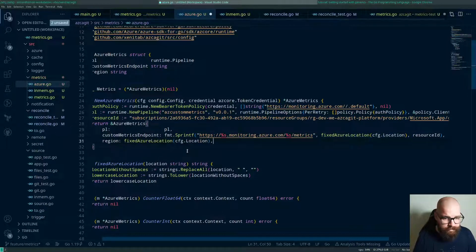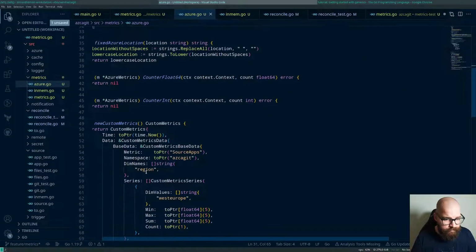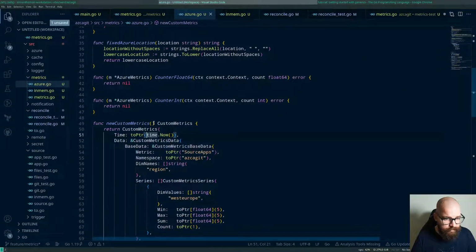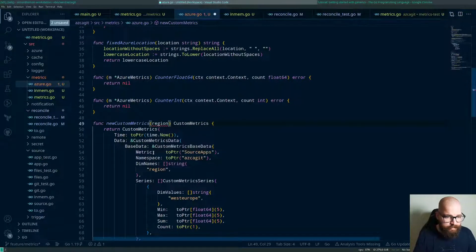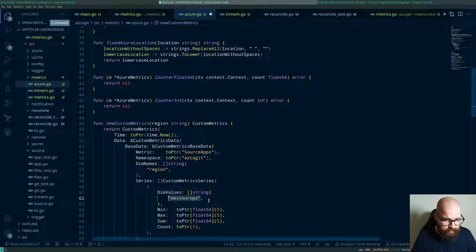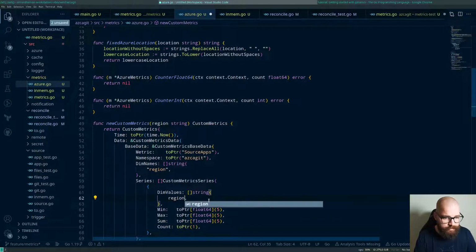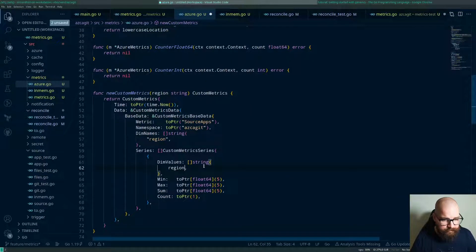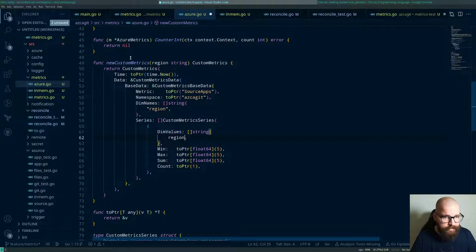Same thing there. But we can take string, just replace that one with region. And let's see here.